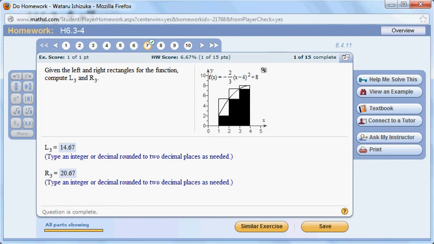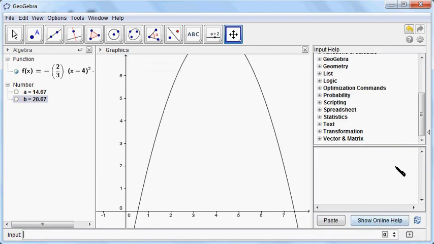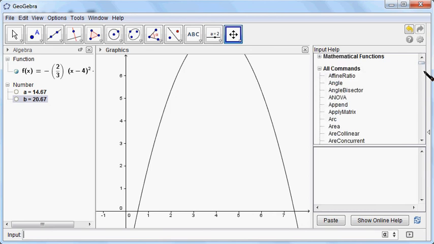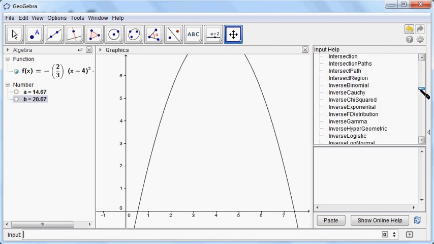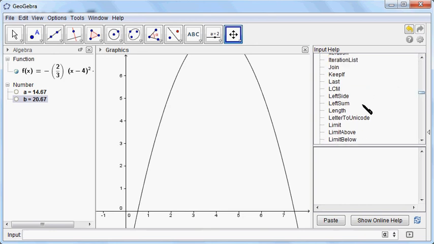So if you go back to here, then if you click on this play button thing, then go to all commands, then open that up. And you see that there's a left sum somewhere. Here, there's a left sum, so put that.